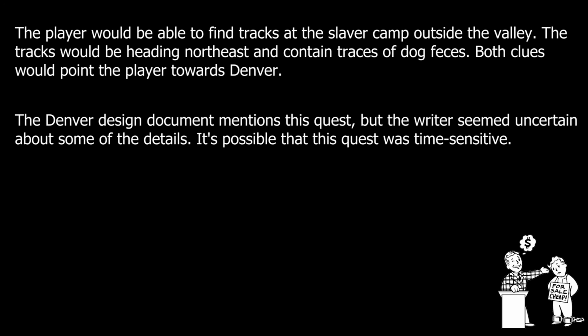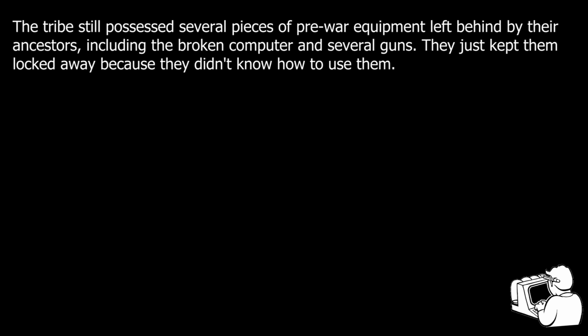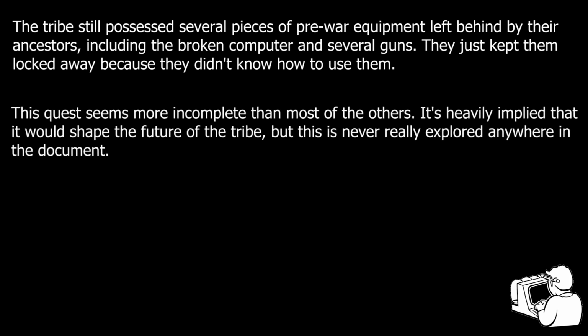There were also at least a few other things that the player could do around the village, once their most immediate problems had been resolved. For example, the tribe still possessed the old pre-war computer left behind by their ancestors. It held potentially irreplaceable knowledge of pre-war science and technology, but the computer had long since broken down. The tribe's chief, ASCII, wanted to repair the computer and give the tribe access to all of that ancient knowledge, but the tribe's shaman, the Mnemonic, held more conservative views.